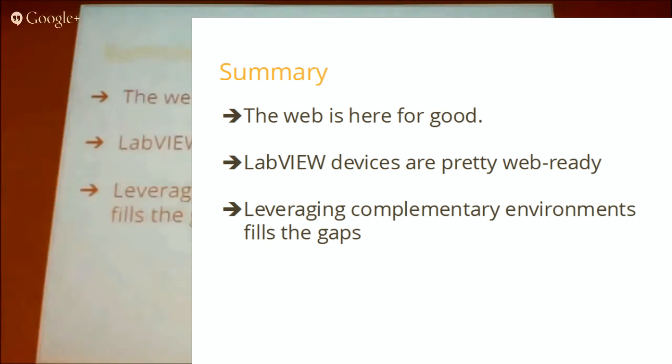So that is my explorations around LabVIEW and the web so far. It will all change in the next year, I'm sure, as I suddenly learn the next golden bullet or whatever happens to come along. But I think the thing is, the web is here for good. It's setting the standard for the way people expect to interact with software.